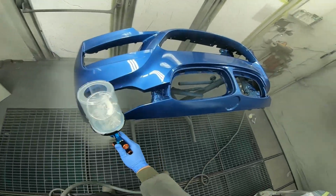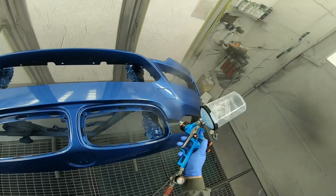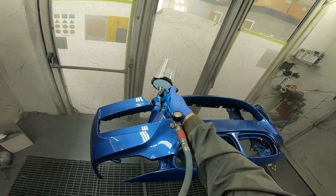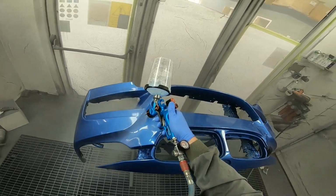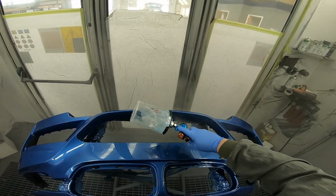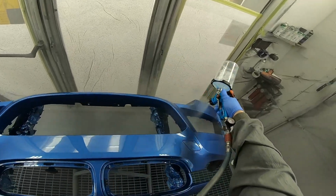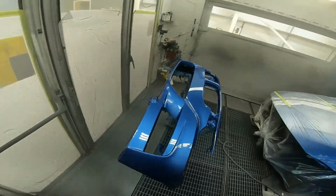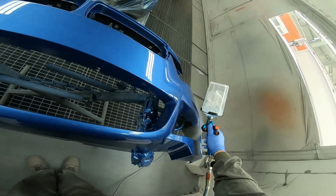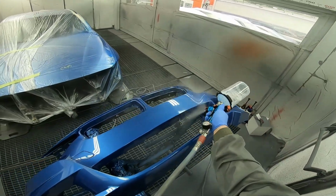I'm not using the base coat as much. I'm going back to the Walcoms because I really like the 360 True Light. That is a mouthful. I keep wanting to call it the Evo meter, but the Evo meter is just a gauge on the side. They do have a version with a distance gauge on one and without on the other, but I keep calling mine the Evo meter. But yeah, I'm starting to favour using that a lot more. Again, this booth, especially back then, we've refreshed the booth and cleaned it up now. But I tend to like using that torch a lot, so I've gone back to using my Walcoms quite a bit, which is nice. But you just see, I'm about to wrap this video up.